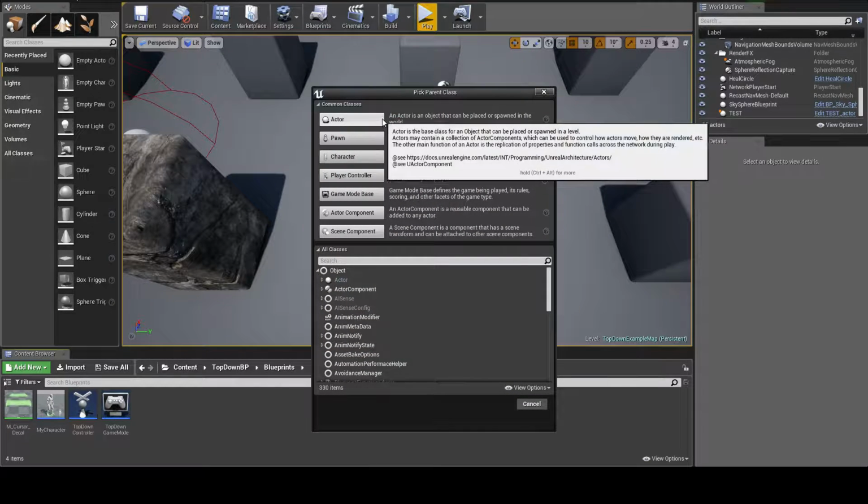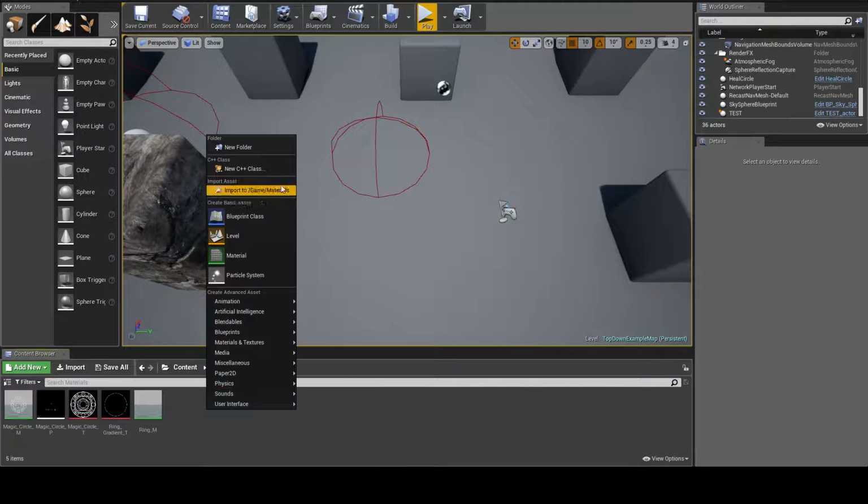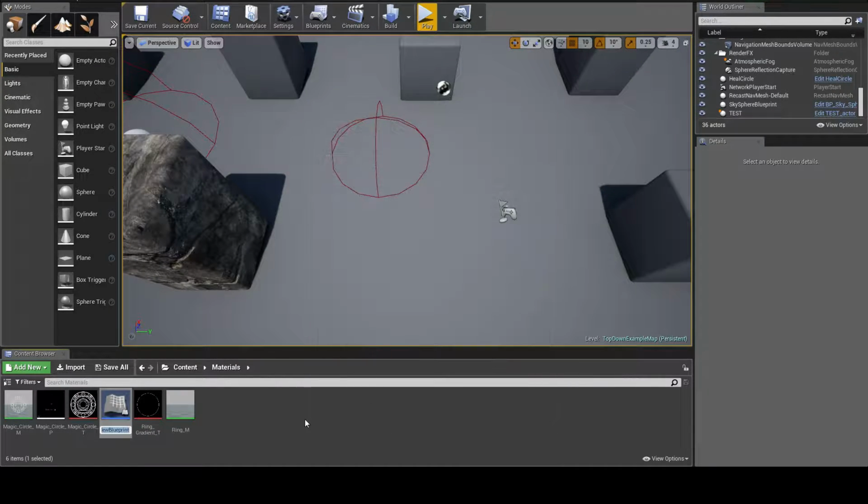The only way I'm aware of doing this is making an actor. Let's not do it with the character blueprints. Let's go back to our materials. Let's do it here. So we're just going to call it bomb.